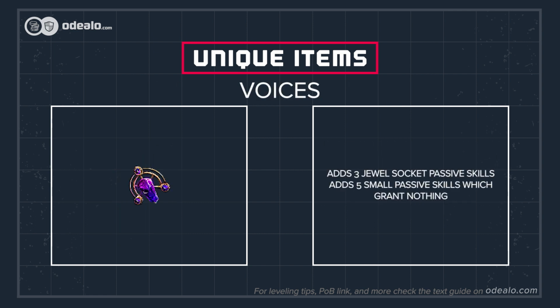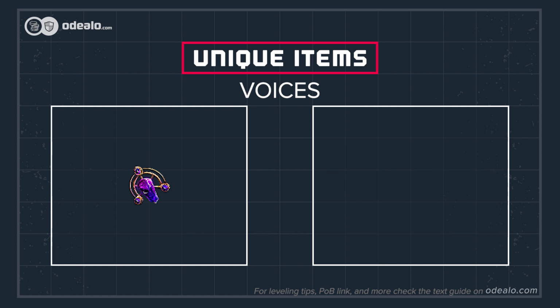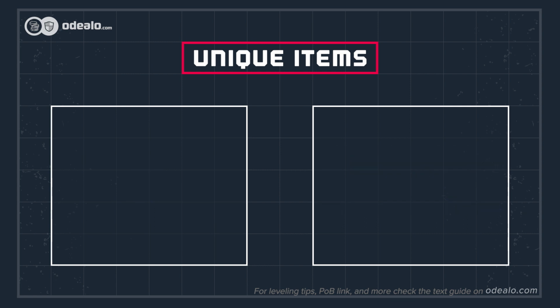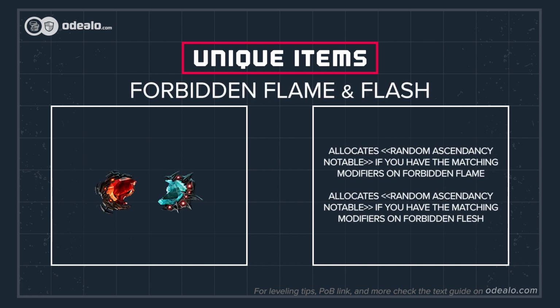This unique cluster jewel grants you more jewel sockets than a regular rare jewel. Getting fewer small passive skills than 5 of course is better, but its cost is hard to justify. We use 2 of them in this build. There is only one combination of Forbidden Flame and Flesh that would outperform a regular pair of rare jewels.